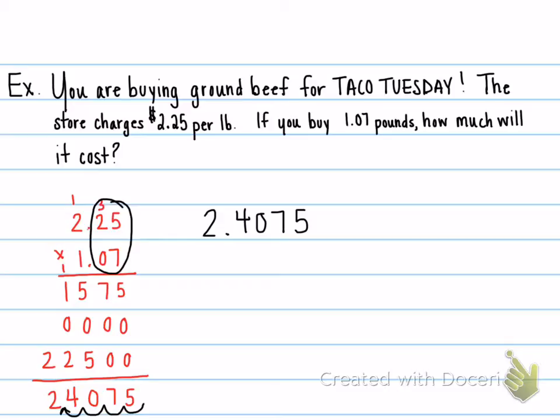Now the question says how much is it going to cost? You have to realize that with decimals or money, you have to round to the nearest cent. So I know that money goes to the hundredths, so the 0 is in the hundredths place. I look at the number to the right of it, it's a 7, to decide if that 0 is going to stay a 0 or become a 1. And since 7 is 5 or above, we need to round it not from $2.40, but make it $2.41 because we're talking about money.